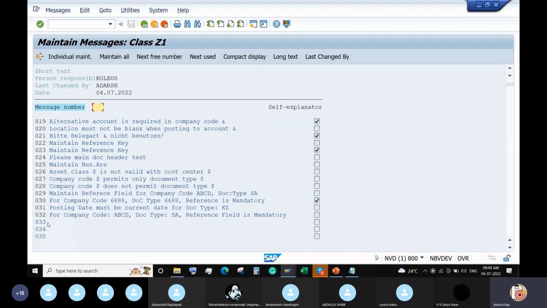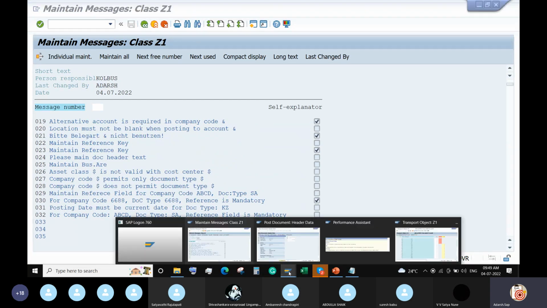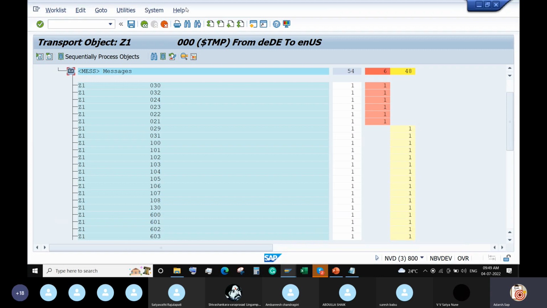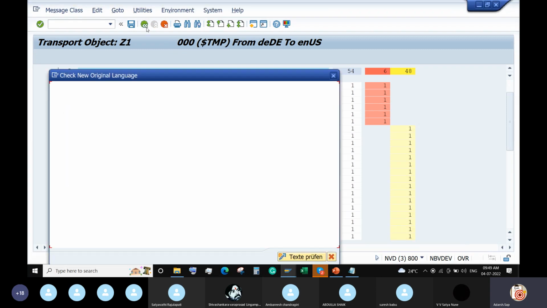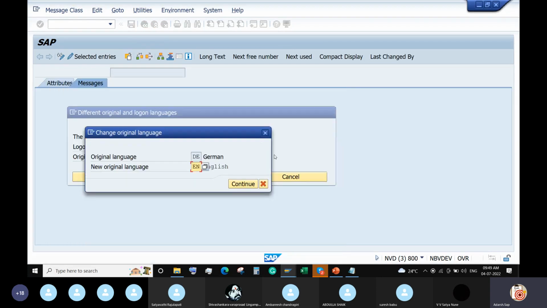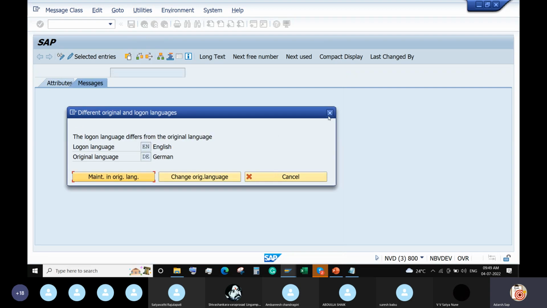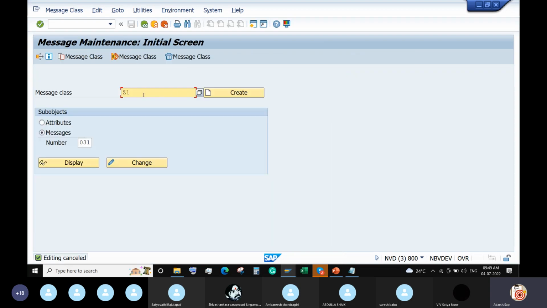Okay, we'll maintain for 033. Here 033 is empty. Create.